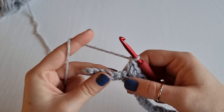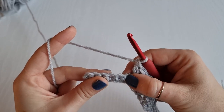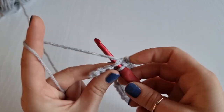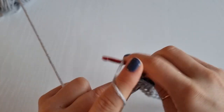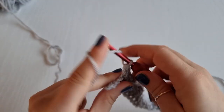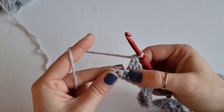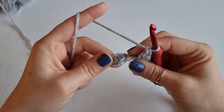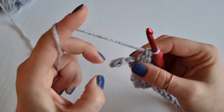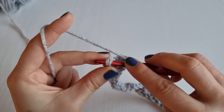I am finishing this row two, so I have just done single crochet, half double, and double, skip two, one, two, and into this third one, I will do single crochet, half double crochet, and double crochet, all three into the same place. Then I will have only three stitches left, so I will skip one, two, and always into the last one you will do only single crochet, like this.